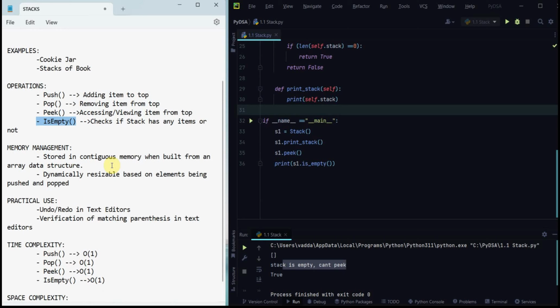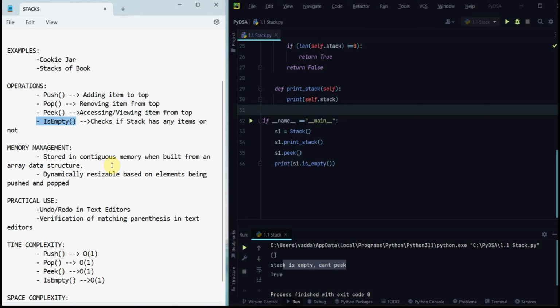Next, let's quickly talk about memory management. In Python, the memory for a stack, since we are building it off of an array data structure, is stored in contiguous memory. What does that mean?